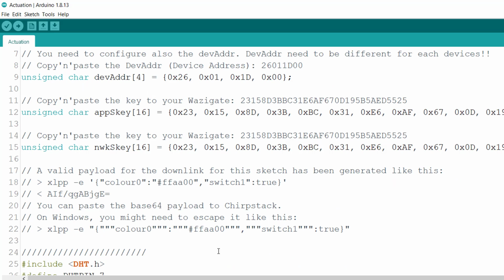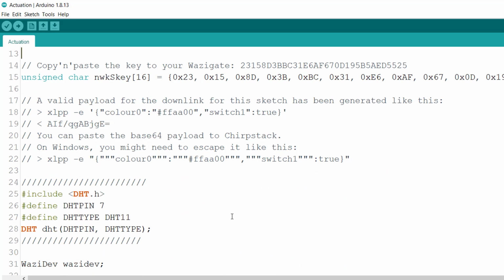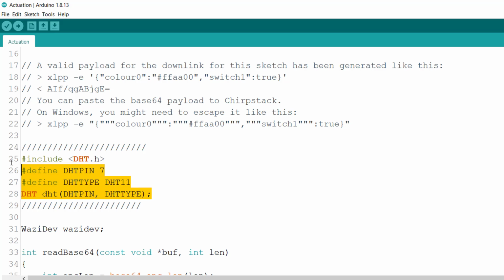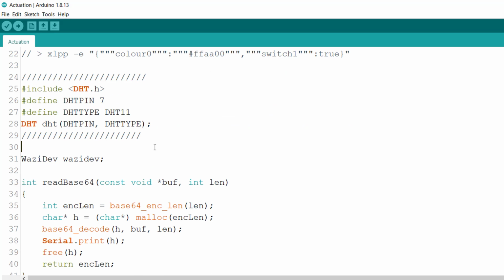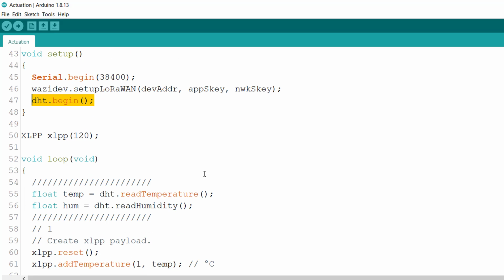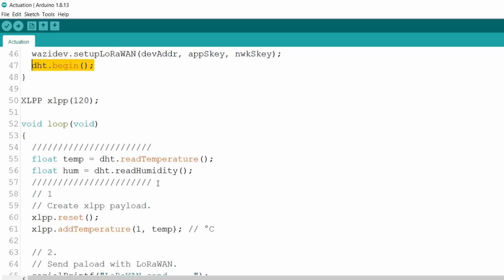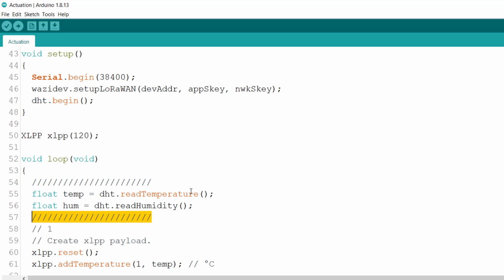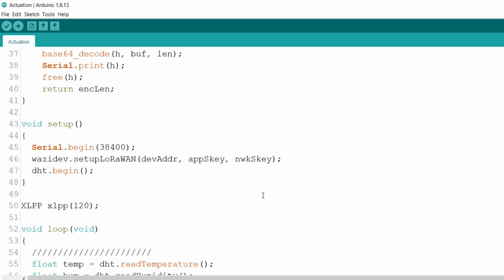So I'll send you this piece of code specifically. All that I added to the piece of code was a DHT sensor library. So you can see here dht.h. My DHT is connected to pin 7. I have a DHT 11, and I'm declaring the DHT here as an object, and then I go ahead to initialize the DHT over here. Those are the few things I added to the code. So anywhere you see these long lines is something I added, so you can remove it if you are not using a DHT sensor, but you can now replace that space with whatever sensor you are using.